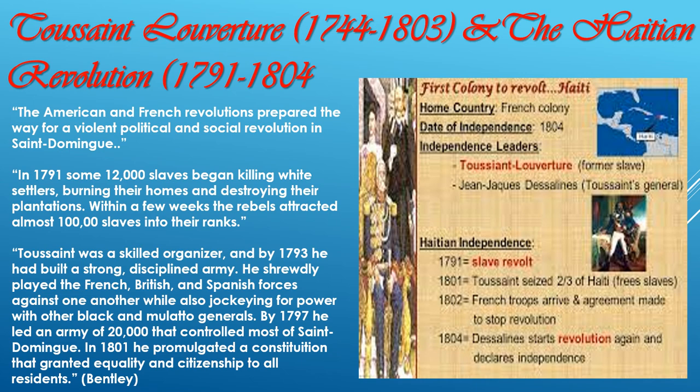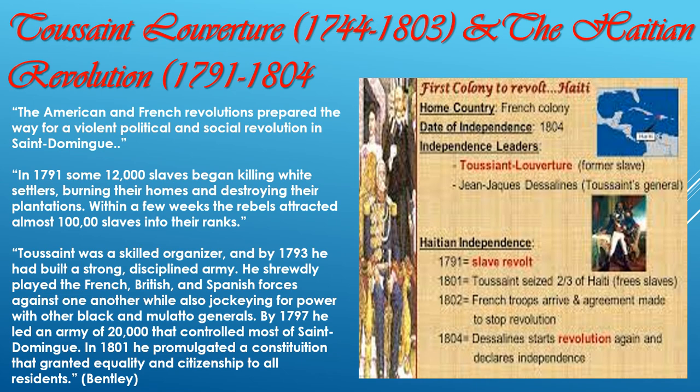And the slaves, usually led by free blacks like Louverture, rose up and in a number of years went from starting with a spontaneous slave uprising to eventually forming their own country, ousting the French from their midst and becoming independent. So this is a rather remarkable revolution. The American and French revolutions prepared the way for a violent political and social revolution in Saint-Domingue, as Professor Bentley tells us. So again, not surprising there.